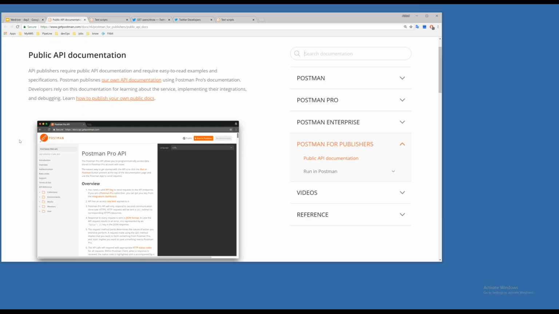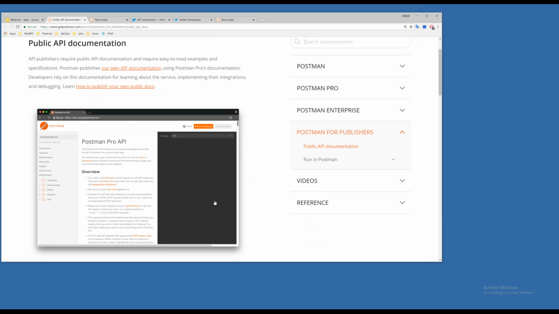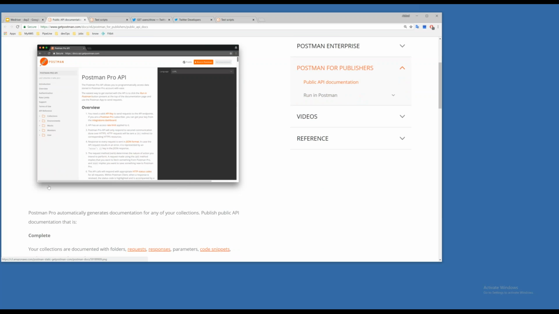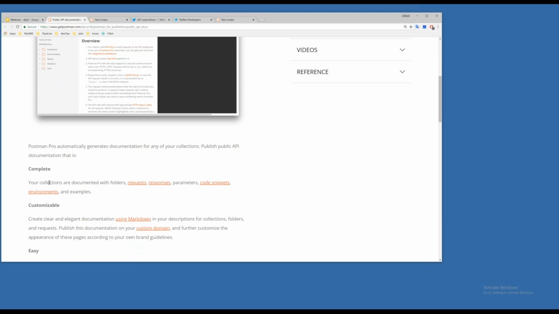Official documentation. This is how the published documentation looks. It's pretty much like what we just saw on Twitter and Google. We want to get familiar with the API, and documentation and examples should be presented to make it clear how to use it.